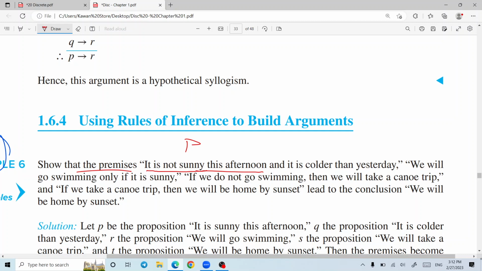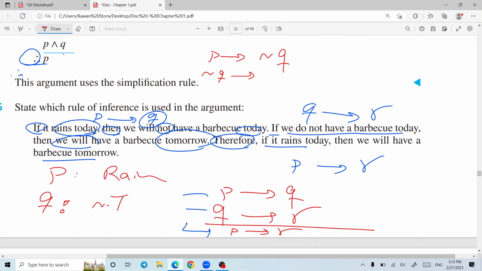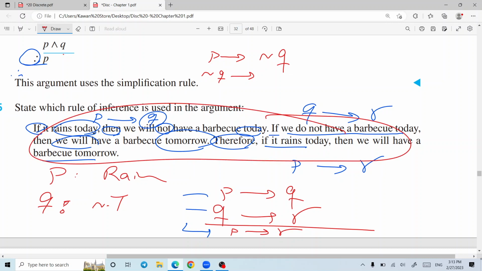Did you understand the clue? I am going to put P here, even though I have not decided. Why? Because maybe during the argument, if I have "it is sunny," you are right. If we don't have it, I am right. You get the clue? If you have, like the previous one, we say "not today." Why didn't we change to negation? You don't need to change it because we don't have "today," right? If in this sentence I have "today," I should put negation Q, and for "today" put Q.